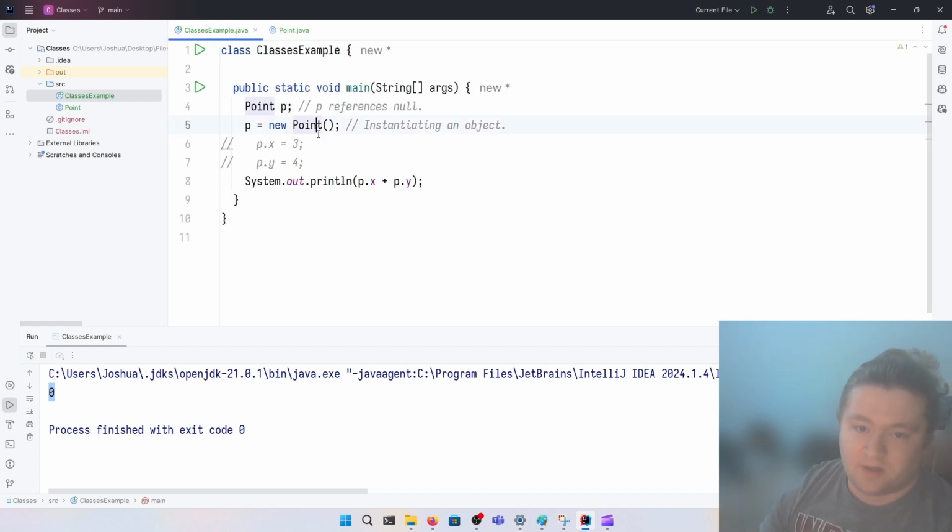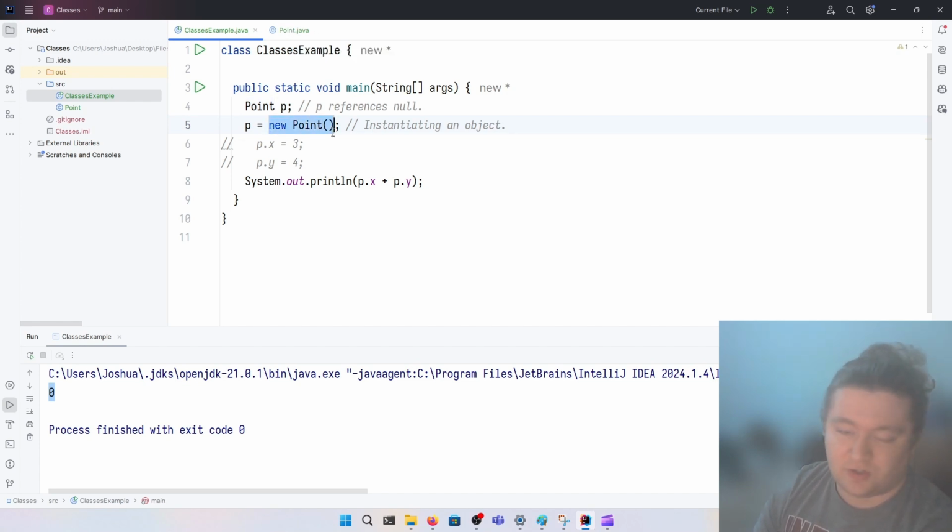Okay? So actually, sorry, let me back up one more time. What we're doing when we're saying new Point is that we are creating an instance of Point, and we're doing that through something called a constructor.